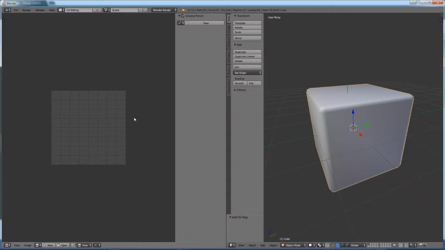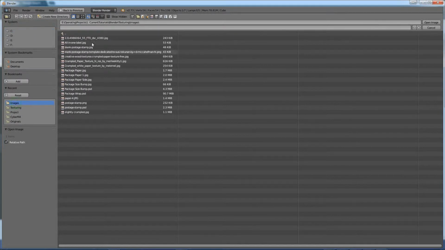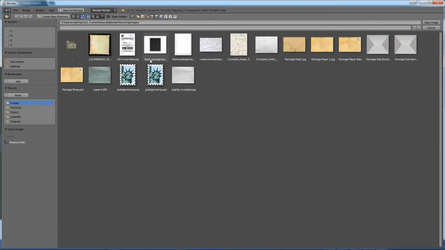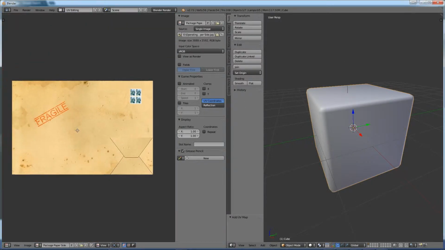And the first thing we're going to do is open up an image over here that contains the texture that we want. So I'm going to click open, go to my special file, and it's a JPEG. Zoom out so we can see it a little bit better.